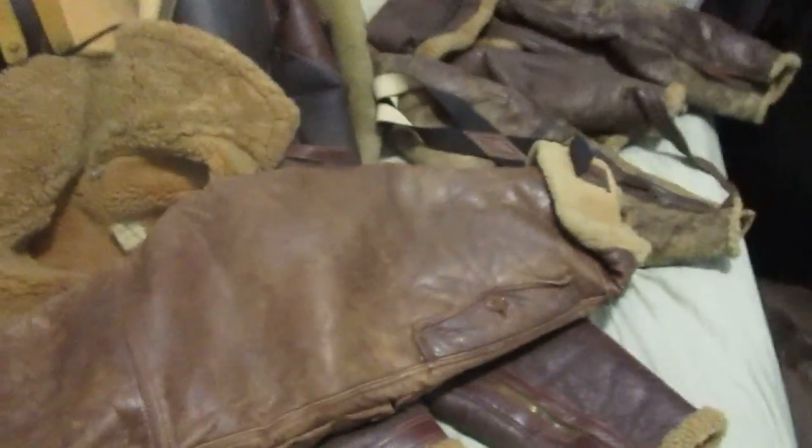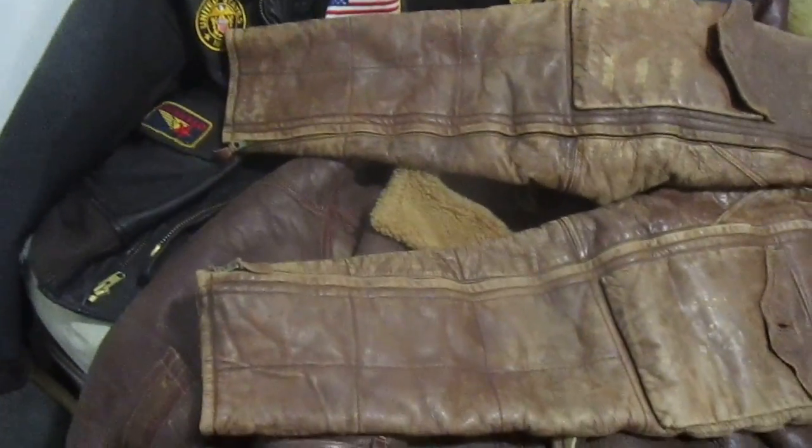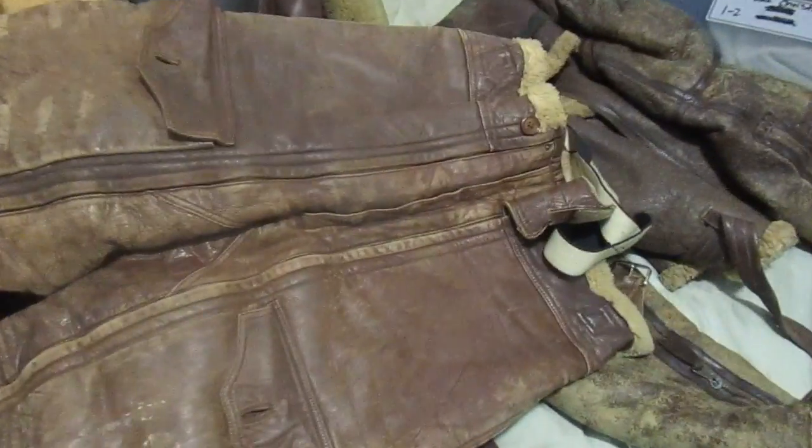And now, let's look at this. This is a set of RAF pants, which are really hard to find. I don't really like putting values on things because, you know, you get what you pay for. You want to pay nothing, you're going to get nothing. You want to pay, you're going to get quality.